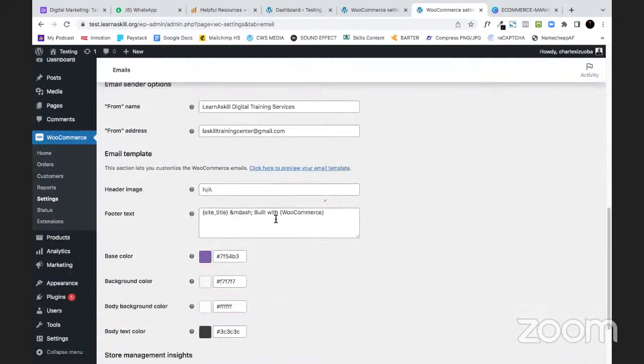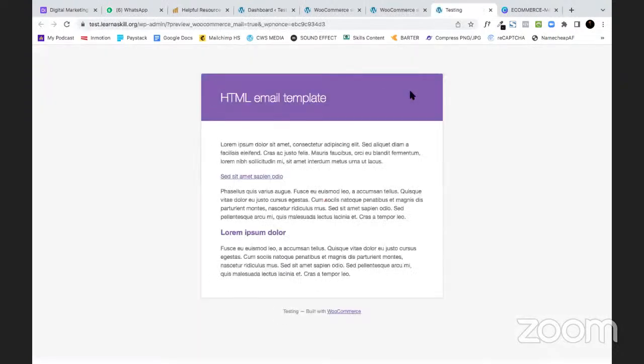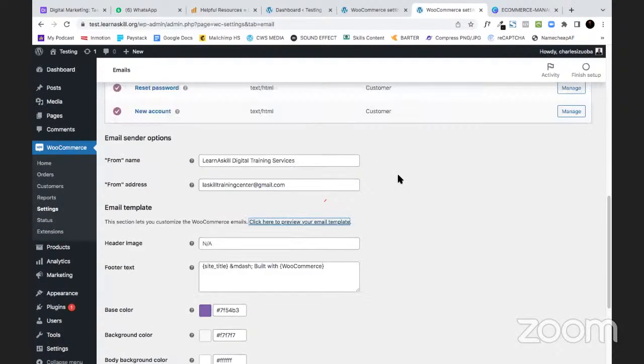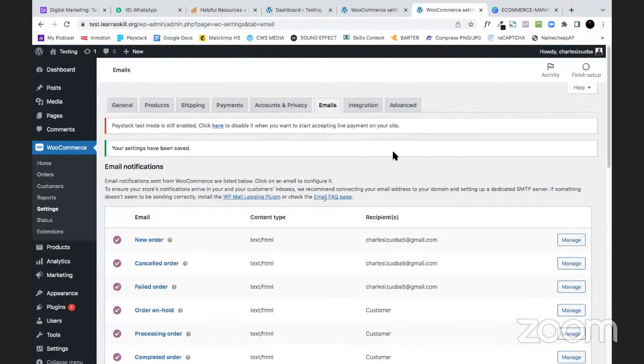So let me show you a preview of what it looks like. Let me click on Preview. So when you tap on Preview, if someone purchases your product, this is what they see. They see all this and the rest. So this is nothing to worry about for now. During your project, you can handle that.